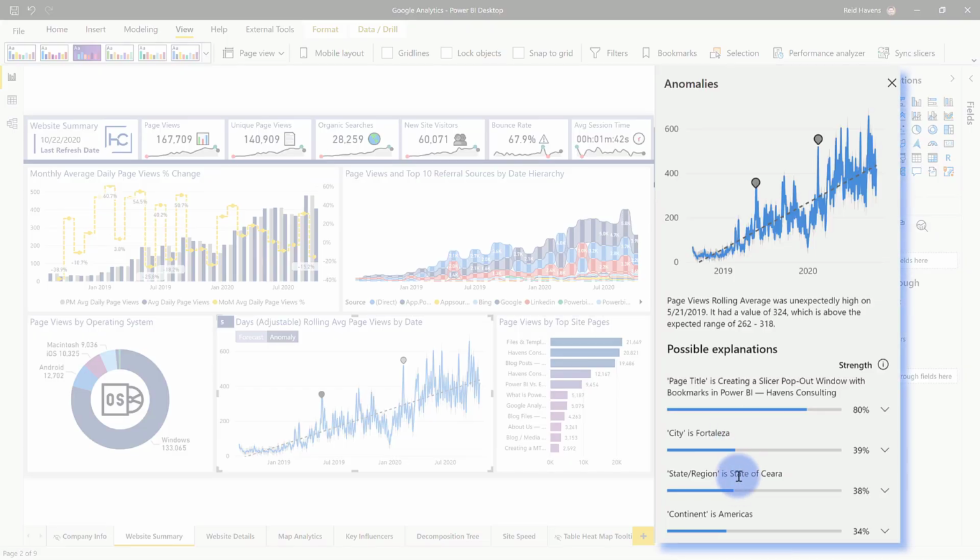And I'll also say from experience of knowing my website data, this is very true, because that video is one of my most popular videos on YouTube, and occasionally I get spikes where a lot of people watch that video and come to my website. So it's really great that this was automatically able to detect that, identify that, explain it in plain English to me, and also show other possible influencers as well. You can even get some other really awesome insights down here about what cities and states and continents are.